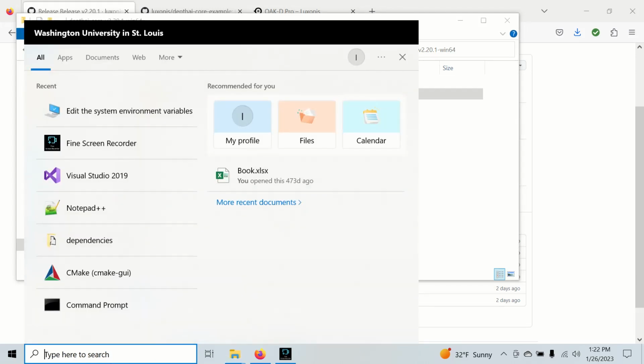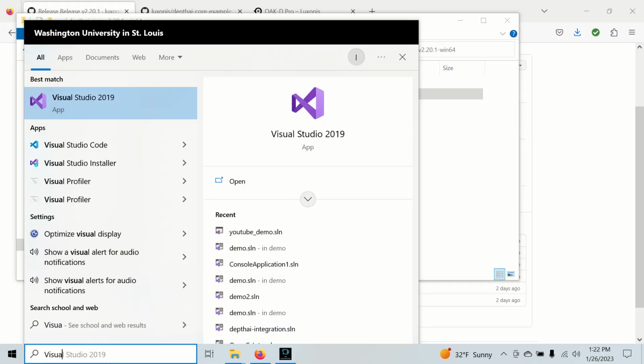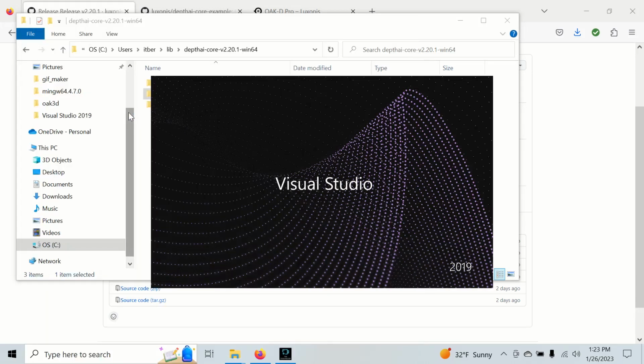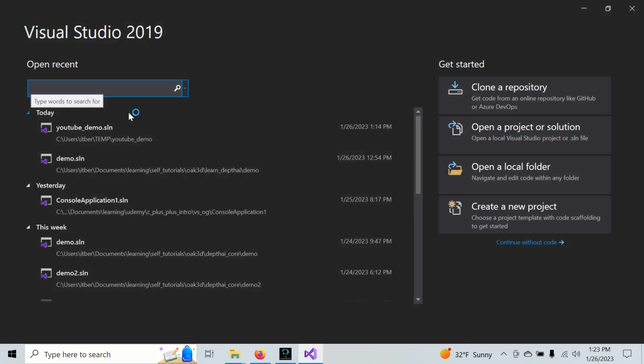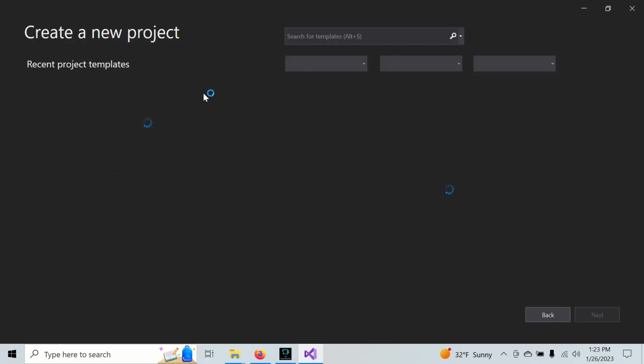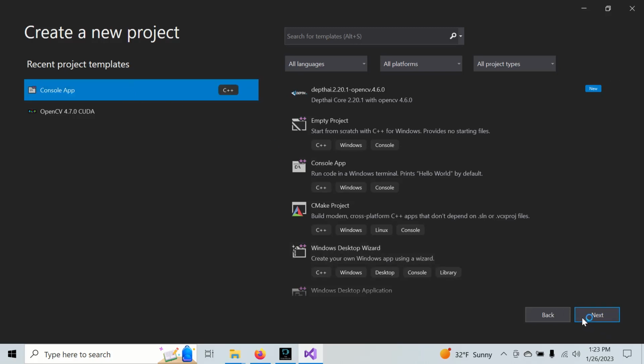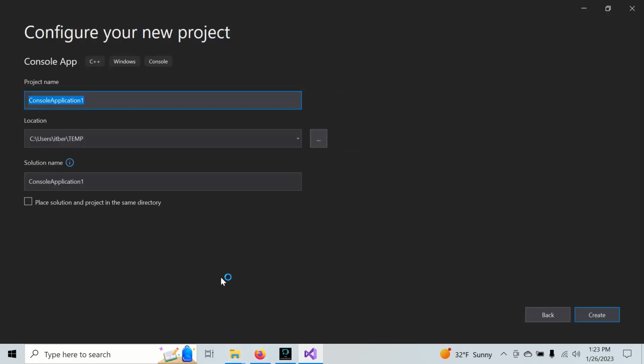Now basically what we could do is start Visual Studio and start configuring everything. So I'm going to create a new project. I'm just going to do a blank console app, and I'm going to name it YouTube Demo, and put it in this temp folder I made.